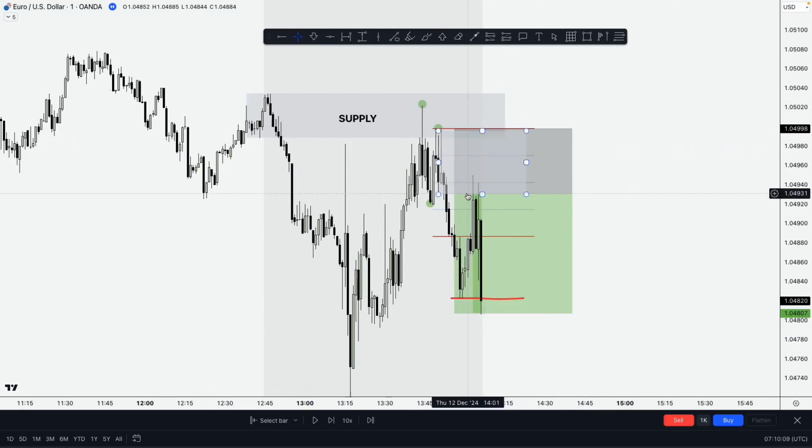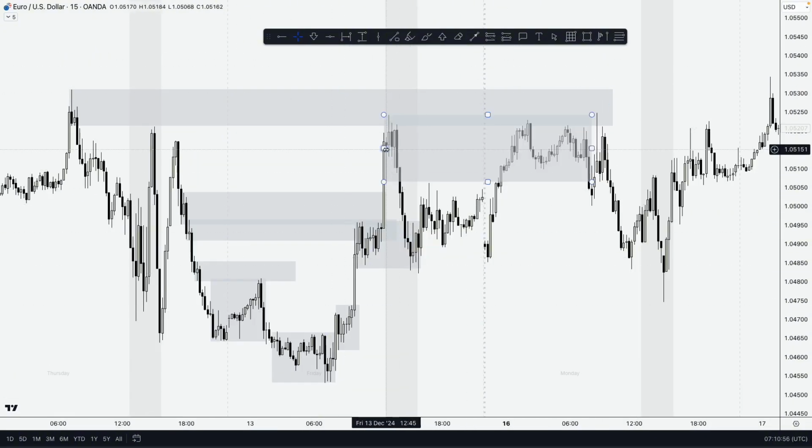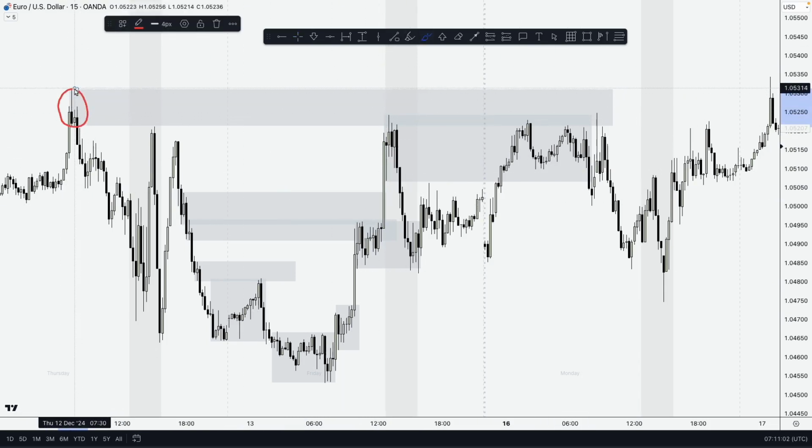So let's go back to our examples on the higher time frame and let's look at another example. The next area on the charts that we're going to look at is this top area up here. We can see that price contained sideways here between the low and the high before we saw a breakout to the downside. We can see that price comes back up into this location once, and then we can also see that price comes back up into this location a second, a third, and a fourth time. It doesn't matter how many times a supply zone is tested. If it gets taken out and we run above a supply zone, then we no longer look for entries here because price has invalidated this sideways range.